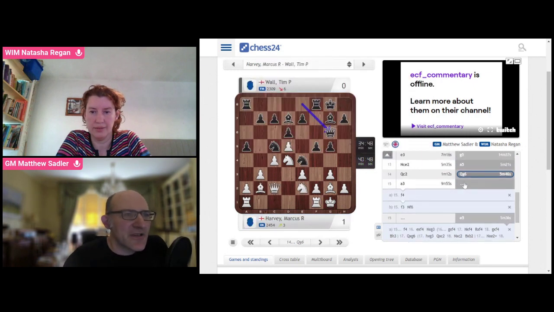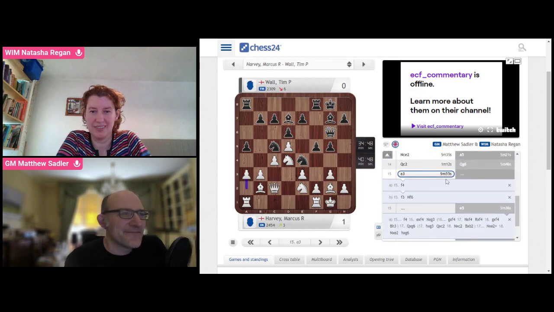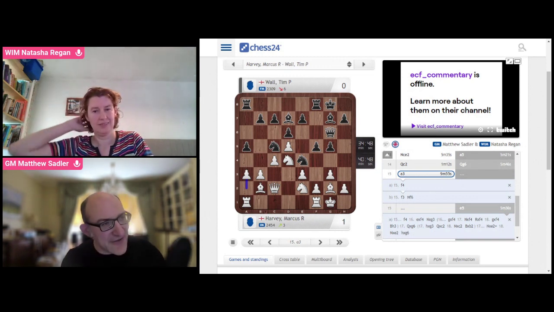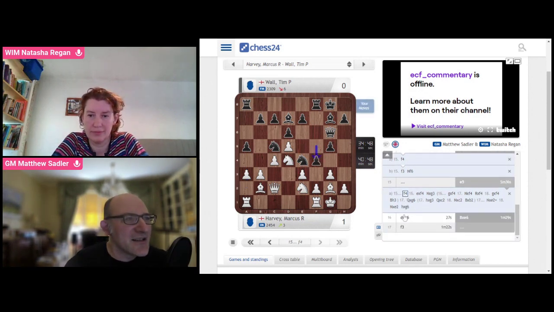I think we ignore 1-0 here. Ignore the result because they're still playing more moves. So, a3 played. So Marcus was not afraid of f4. So maybe he had something against that. It could well be that the b4 was what he wanted to do there. Not completely impossible.